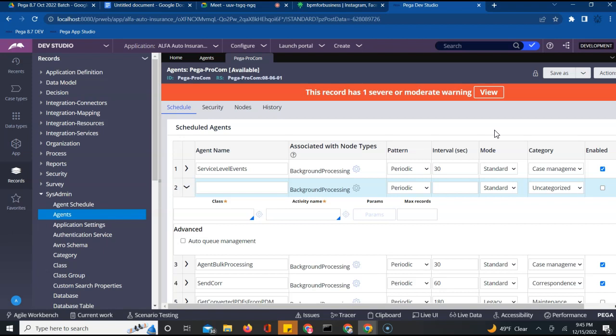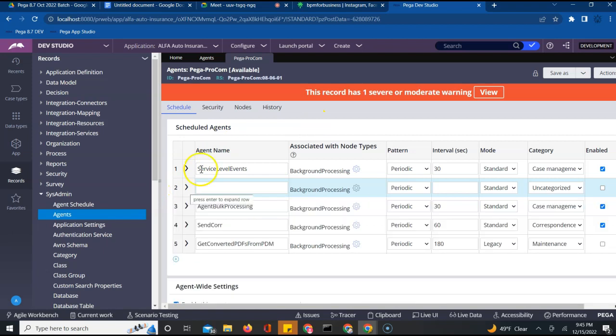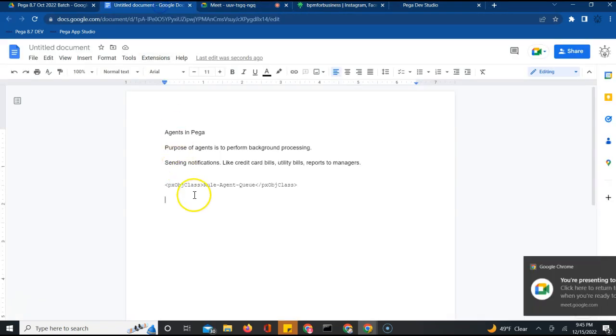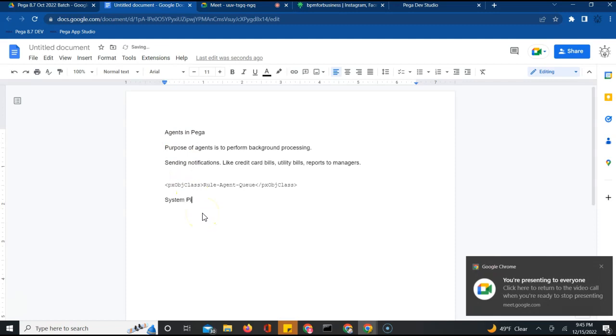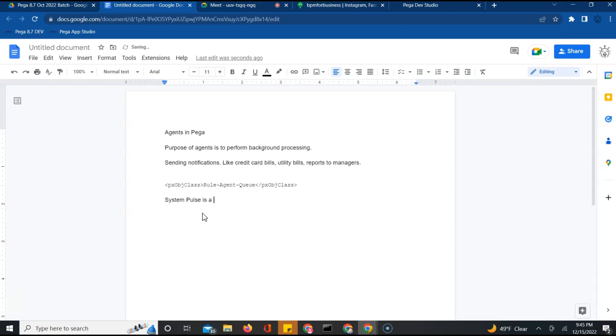All of this is handled by a master agent called System Pulse, which tells these agents, hey, wake up, you have this task to be done. System Pulse is a master agent, and it asks the slaves to keep doing the tasks. Pega handles this. This master agent is always there. It's a master and slave setup. If you go to a shop, there will be an owner, and under him there will be shopkeepers, the servants who work. He'll be asking them to get this, get this, get this. All the agents we create are like slaves of that master.